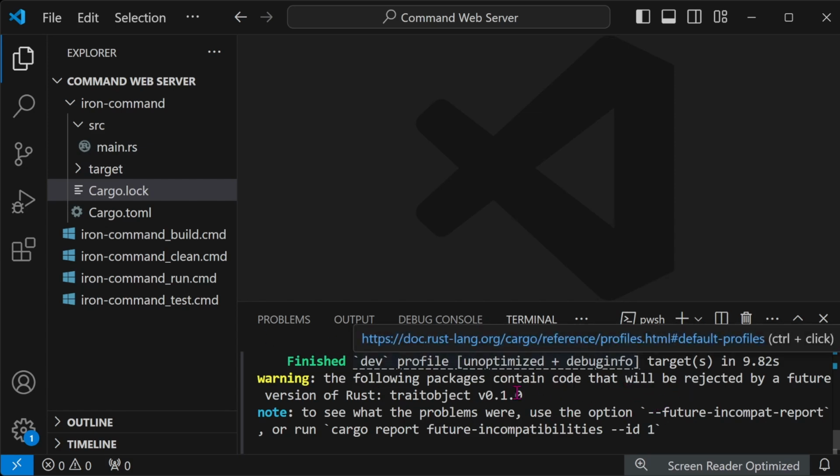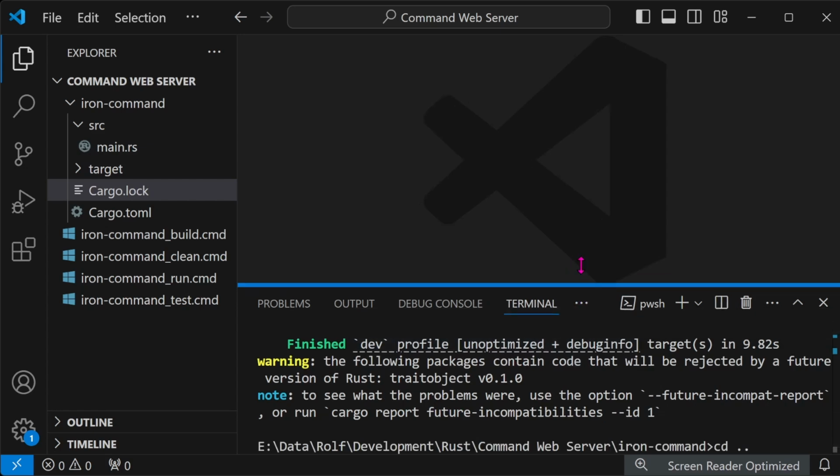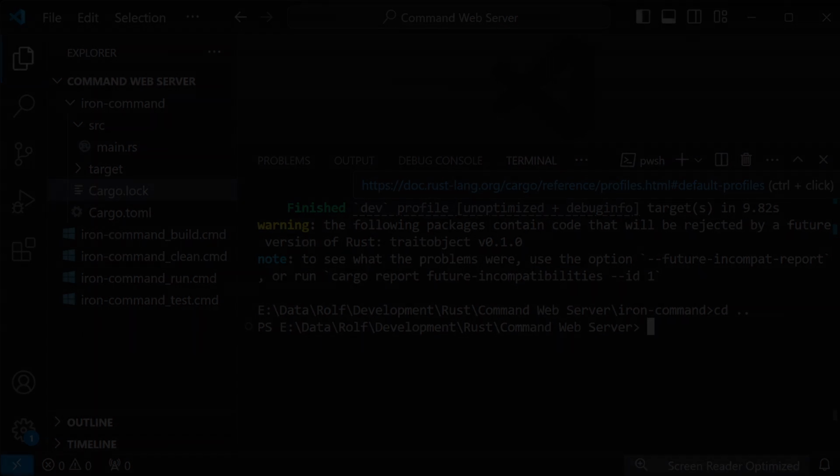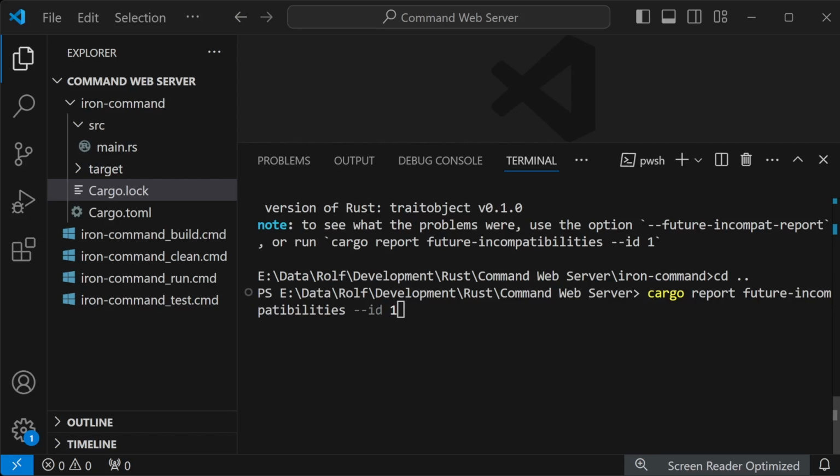I'll show you how to actually find out more details about this failure. So you actually do have a command that you can run. So you can actually run this on. Oh wait, we need to go into the directory first.